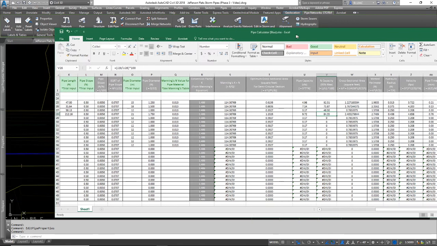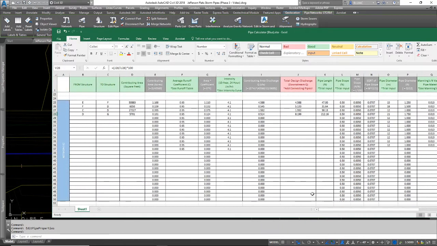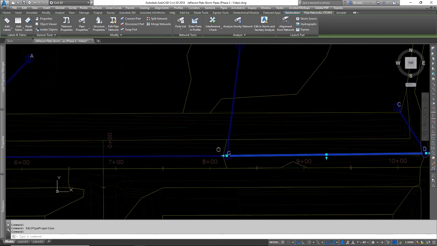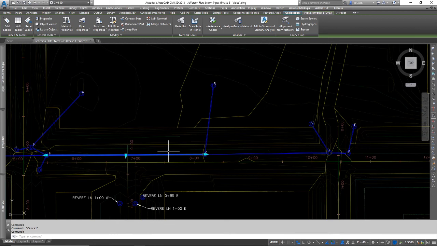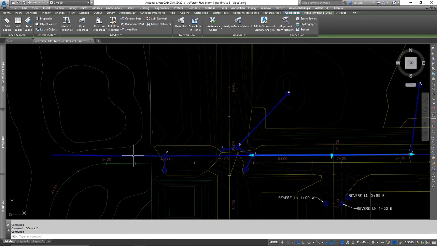You may want to use a different pipe calculator. It does take a little bit of effort to build one like this, but I find it's pretty handy for sizing your network. Again, you just have to be careful about thinking really how much water is flowing through each pipe. Some pipes only have a little bit of water. Some pipes are going to carry water for that whole system. So eventually, by the time we get down here, we might be looking at a 36-inch pipe or bigger.